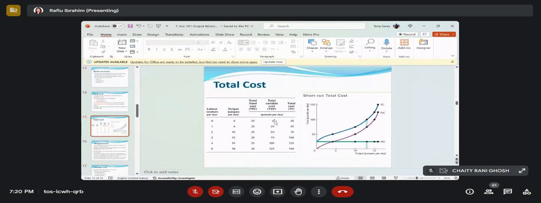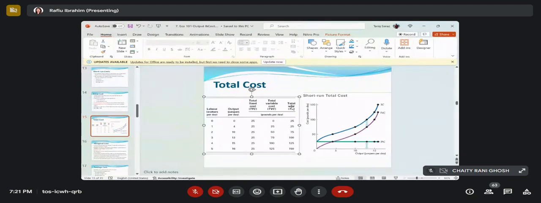However, if you look at the total variable cost, it actually increases with the number of labors. So when the first labor is hired, our variable cost is 25. If you hire 2 labors, the variable cost is 50. And this goes on as we hire more workers, the total variable cost increases. Can any of you tell me what is the per unit labor cost here? 25, right? Because as you are increasing the number of labors, total variable cost increases by 25.